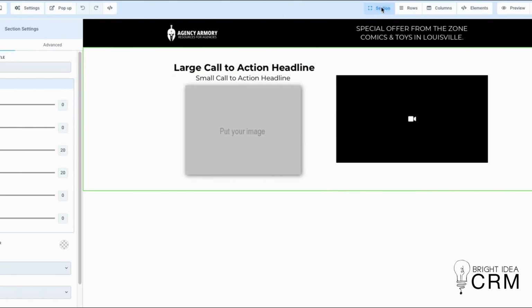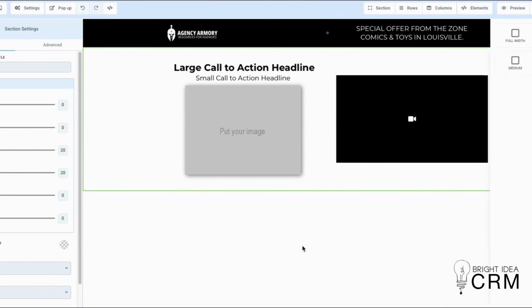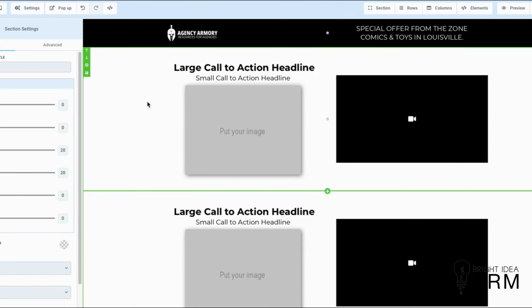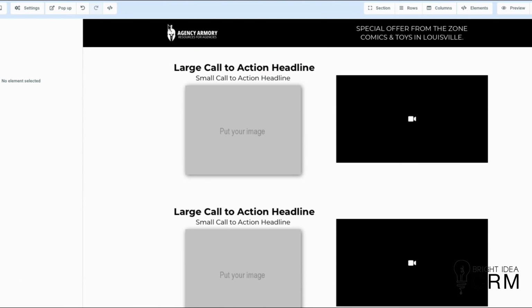And you can add and replicate areas. So if we want to add multiple sections, we can do that. So you can build out these layouts and be able to replicate them on your pages. Now, if you like a section that you created, you can also replicate it by hitting the plus. So as you can see, you can start to build out your sites, you can start to build out layouts, and then you can replicate sections, save templates, save globals, to where you can really build this out.